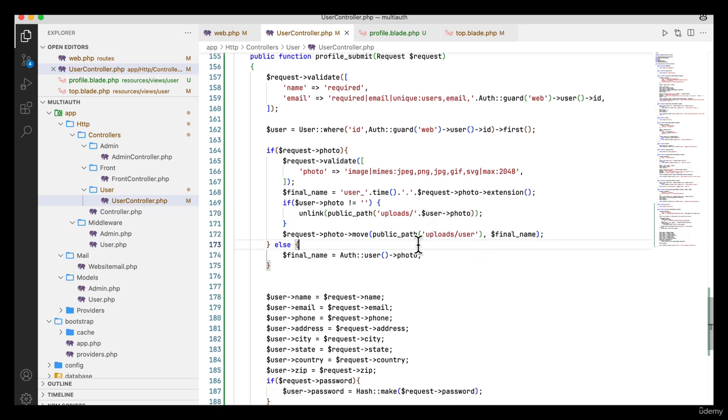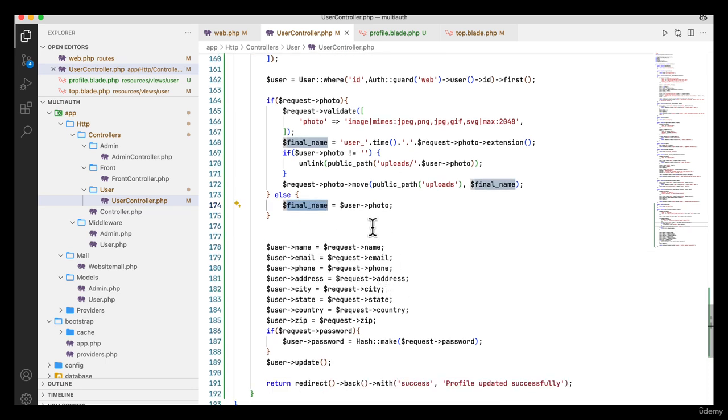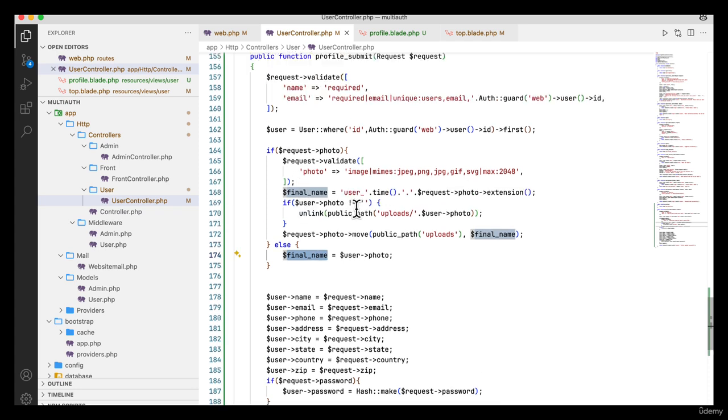Okay, and the new one, that means request photo move means the new photo will be uploaded into the uploads folder, not user. Uploads folder is okay, and final name will be the name. Otherwise, that means if the user does not want to change the photo, it will be the existing user photo. So this will be like this. So this final name will be changed, and this is the final name.